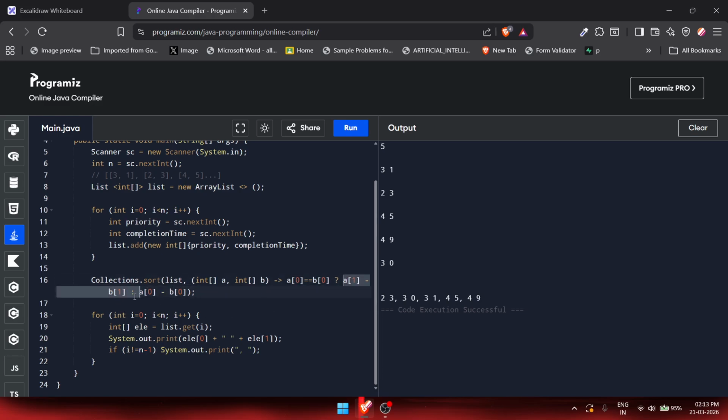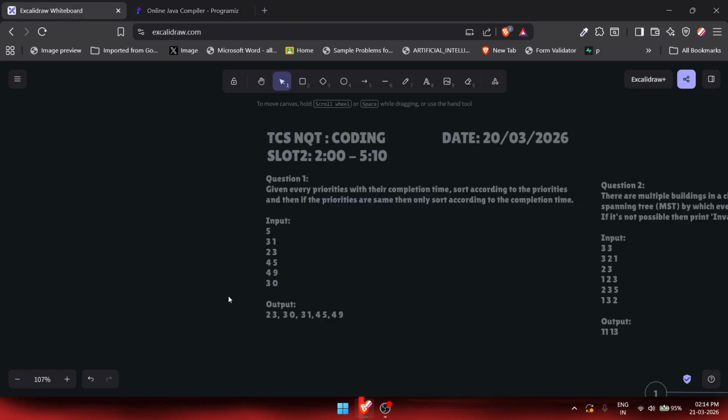This is the sorting logic, how Java uses sorting logic to sort the items. You can do something like a1 minus b1, and it will simply sort it out. The Collections sort method will sort the whole array list in ascending order, right? And you can simply reverse it to do it in descending order.